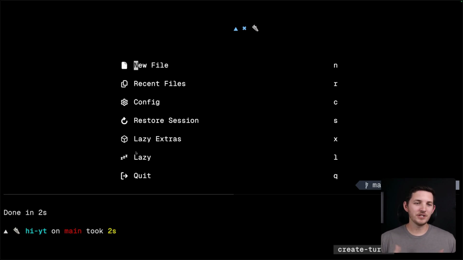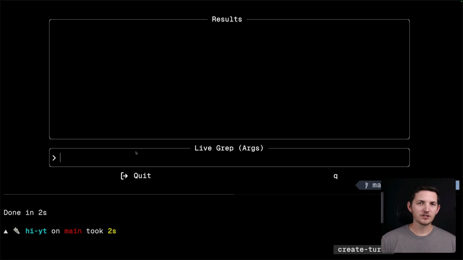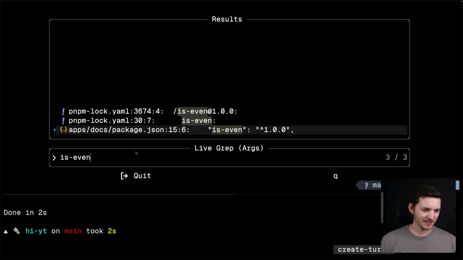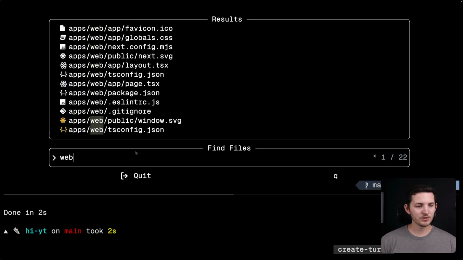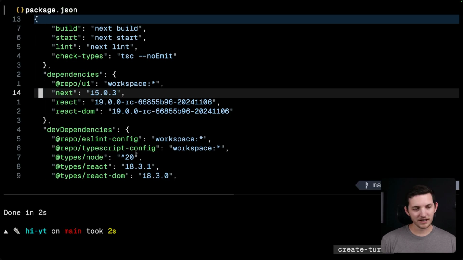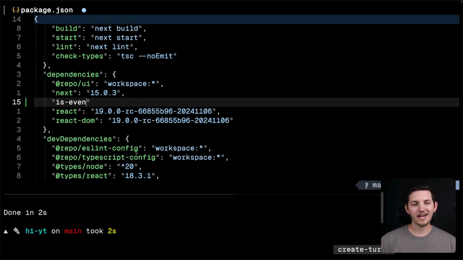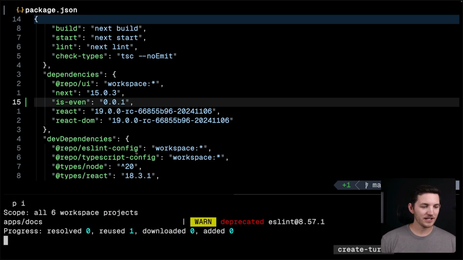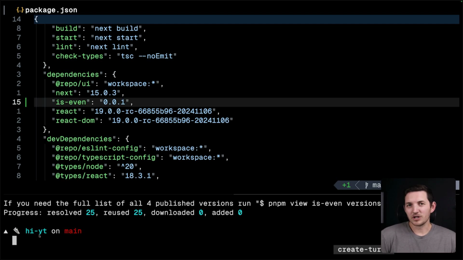Third and last, we do get some flexibility here to be able to make more incremental changes when we try to bump versions of these external dependencies. So for instance, it looks like I added isEven to the docs app. I'm going to hop over to my web package.json, and I can now add isEven at maybe one of the 0 point releases. I don't remember what they are. Maybe, hopefully that one exists. And when I install, this works.